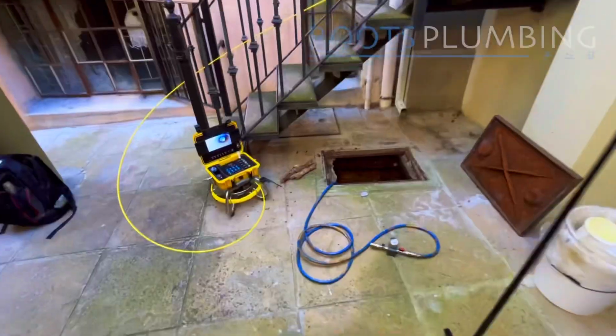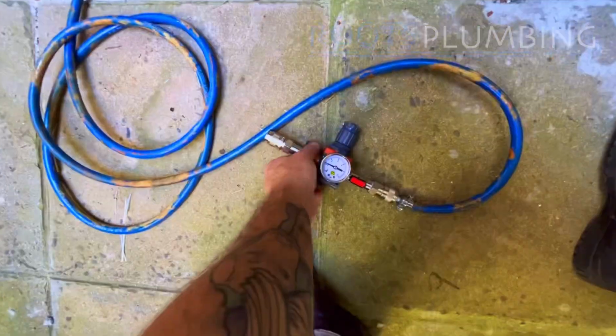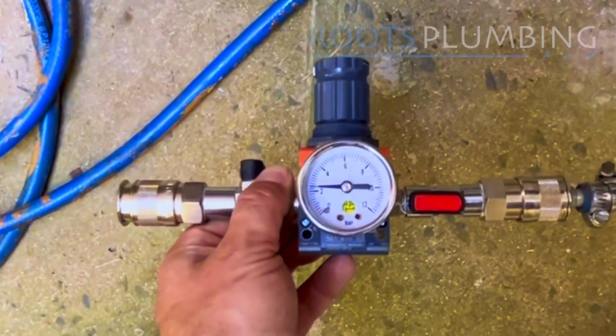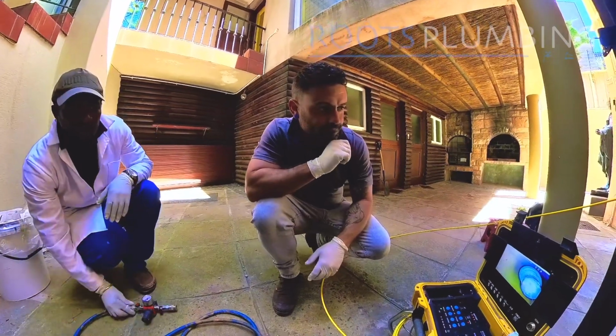The camera's looking at the packer. The camera goes into the drain at the end, and we just watched as we pushed it in. It's sitting now at 2 bar. The packer is in the drain. After 1.5 hours, we deflate the packer.